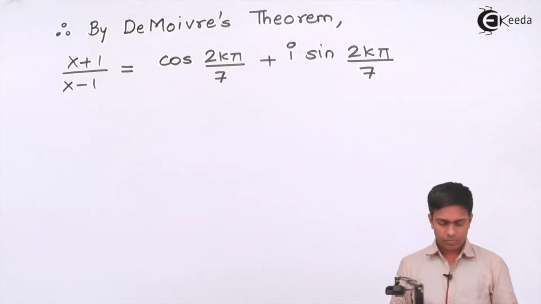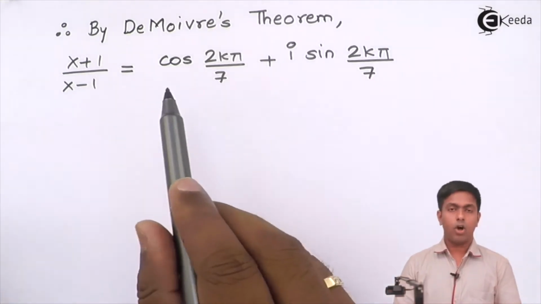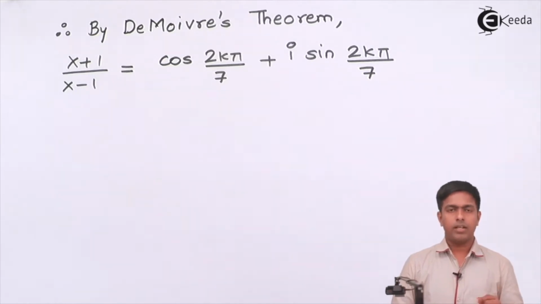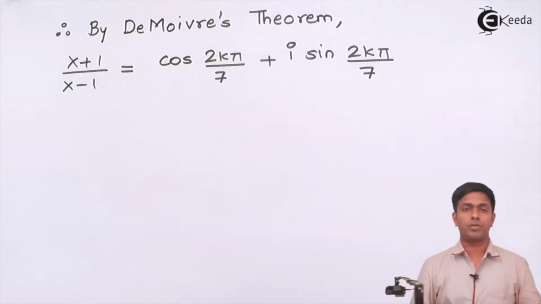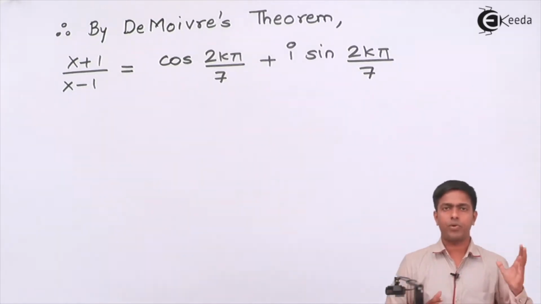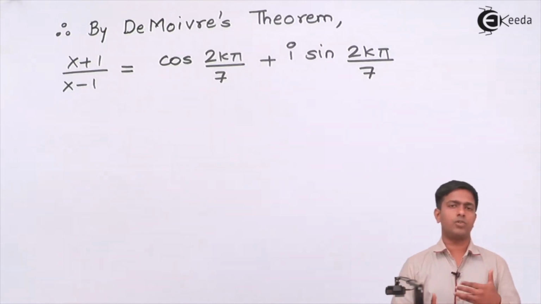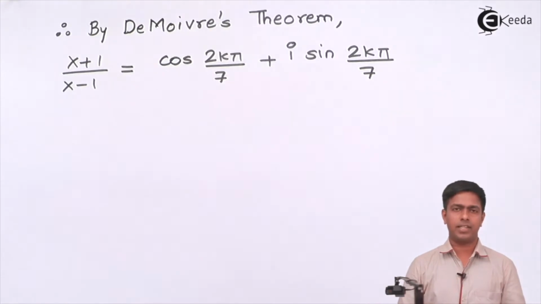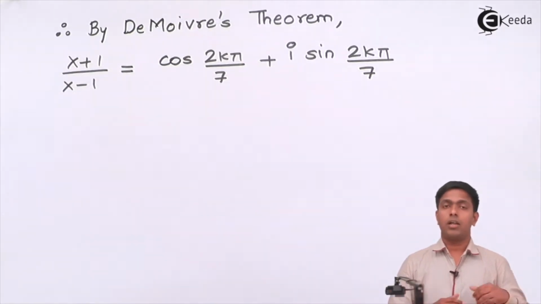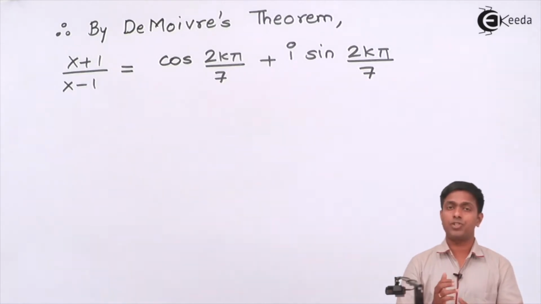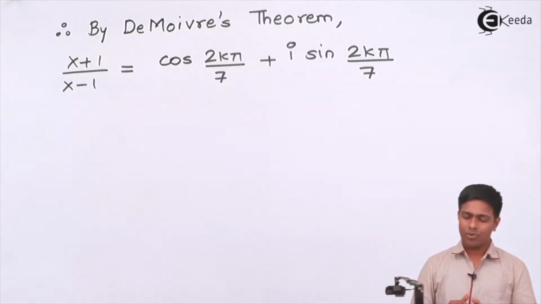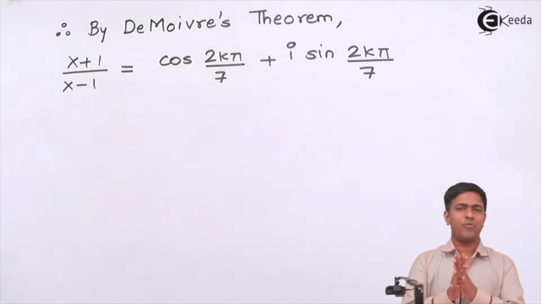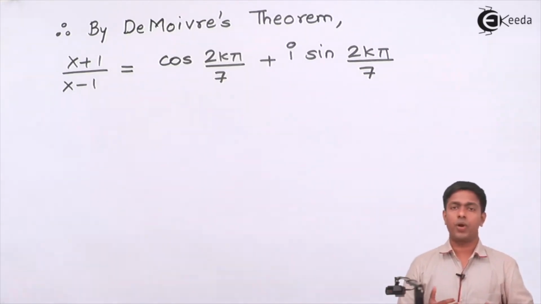Now here on the right hand side we have followed all the steps, but on the left hand side we still have a quantity x plus 1 upon x minus 1. So guys, if I want to find out the 7 roots, then we have to substitute different values of k starting from 0. I can substitute those values on the right hand side, but on the left hand side we will get this quantity, but we want to get the roots, hence we should bring x on the left hand side. Now the question is how to bring x on the left hand side, and to get that we are going to use the process of componendo and dividendo.